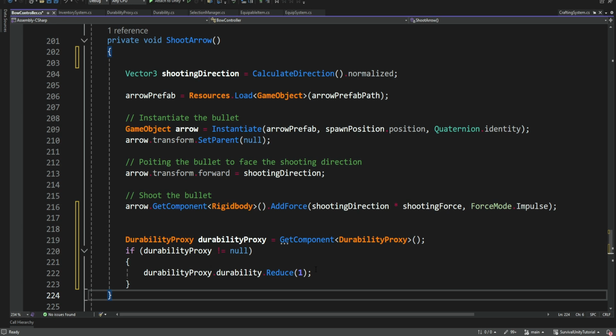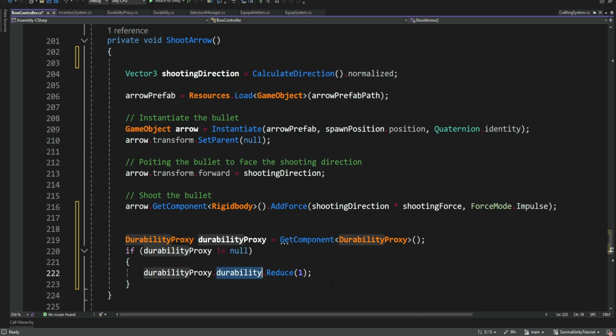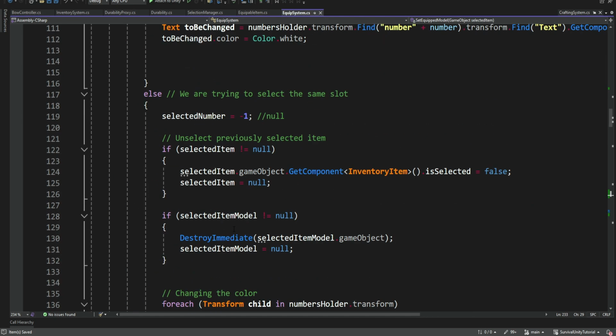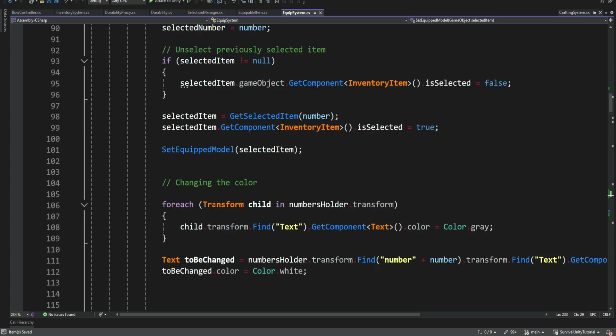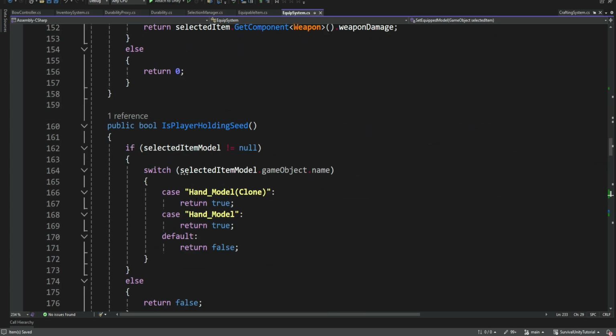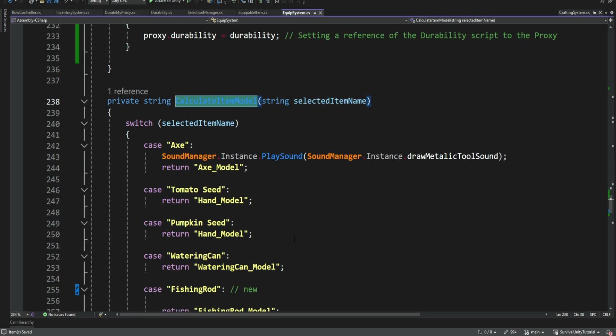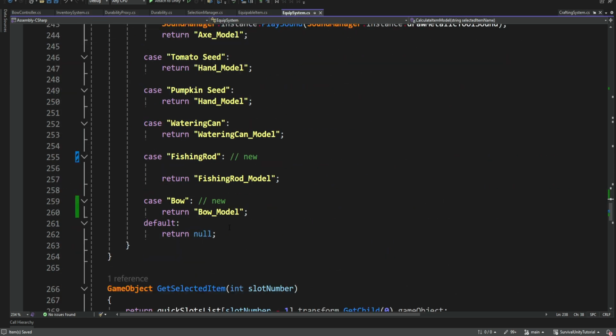Now, we also need to make sure that we have this connection to this durability, because when we equip the bow, I think it happens here as well, right? Set equip model, calculate item model. Yes, we're also using this for the bow.